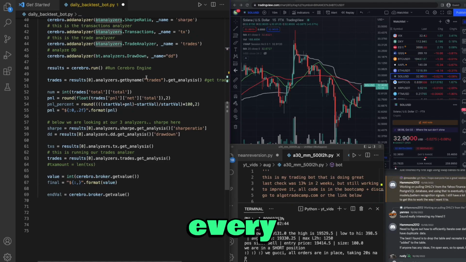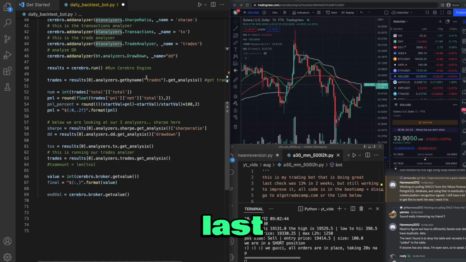So every time it runs, it's going to say, this is the backtest results for the last 2 months or 2 years or whatever, and this is a signal now. So here's the last 2 months results, and here's the signal now. Do you want to run this? Yes or no? And it runs. Well, I actually don't even intervene, but I thought this would be pretty cool to see.